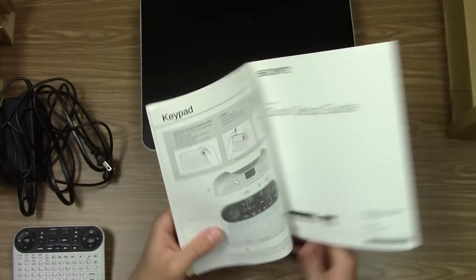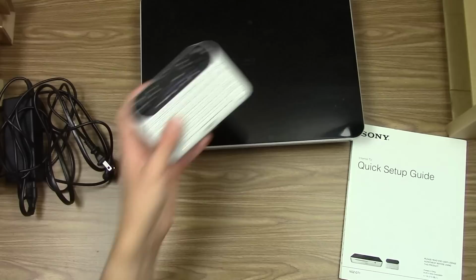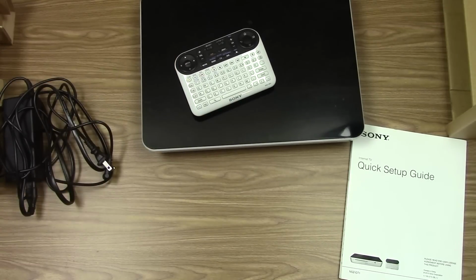So we are missing a lot, but I have an HDMI cable, and obviously we've got the remote, and we've got the power adapter. So what we're going to do is I'm going to plug this thing into my TV, and we'll see if it works.